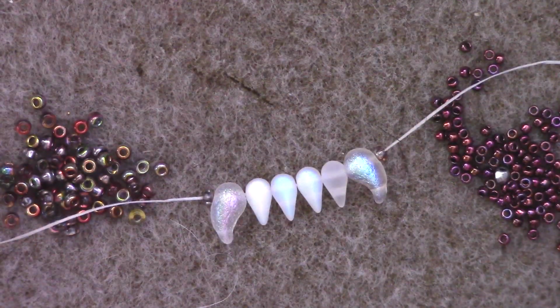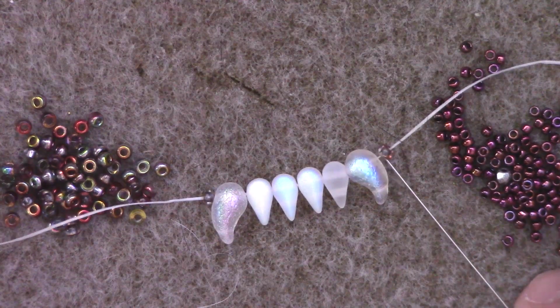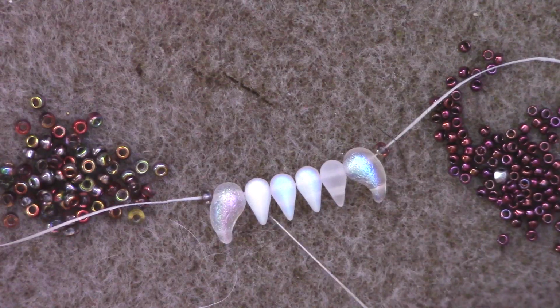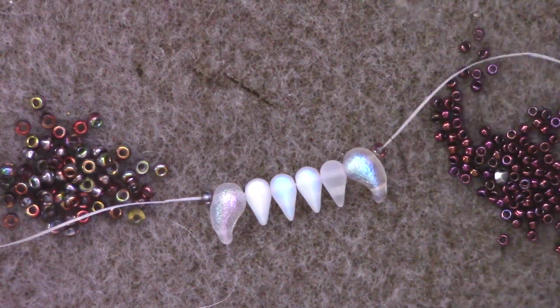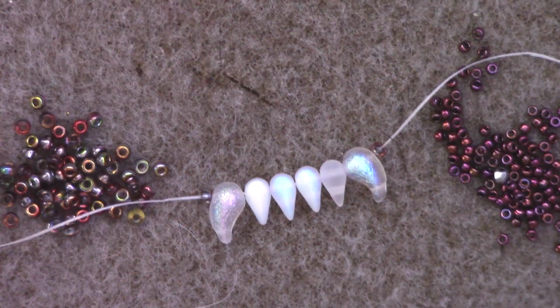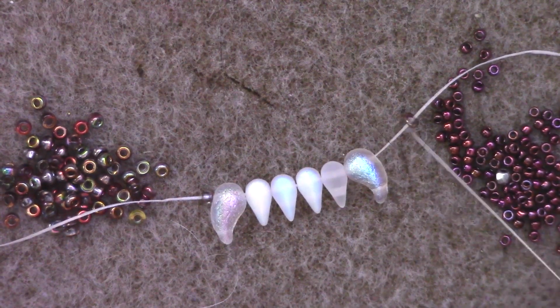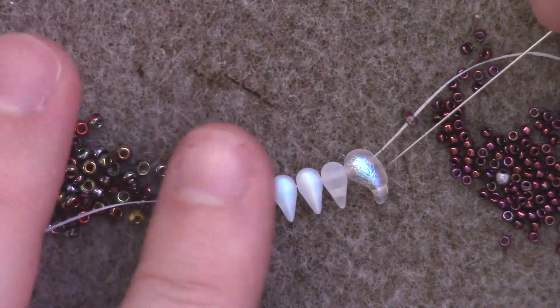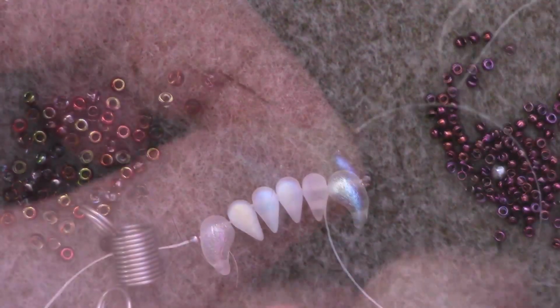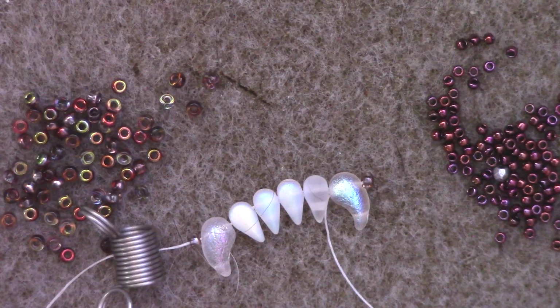So I have threaded on my size 11, one of my Zoliduos, my 4 Dropduos on the top holes on all of these beads, and my other Zoliduo, and a size 11 seed bead. Now what we're going to do is skip over the size 11 seed bead and pass back through the top hole of the Zoliduo, so that we move our thread to the outside.